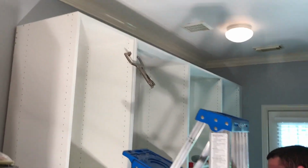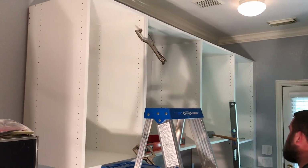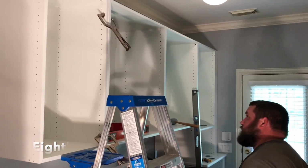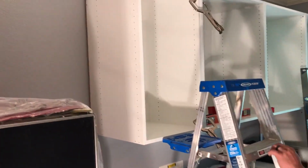I got another one up there. What's this one? 1, 2, 3, 4. This is 5. 5 of 8. Keeps going up. So we got another one to do here. That'll be the same drop as that, and then 2 that'll go above the fridge.